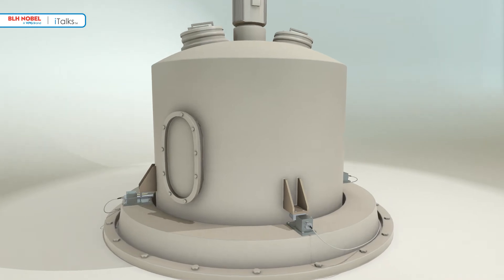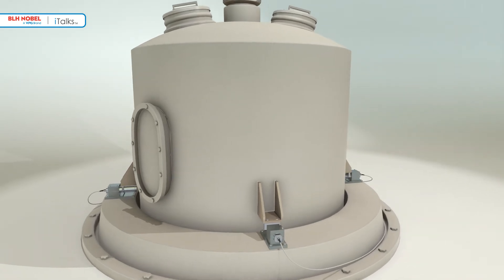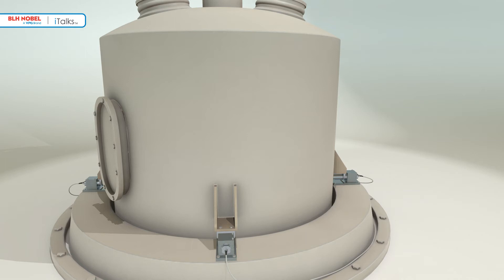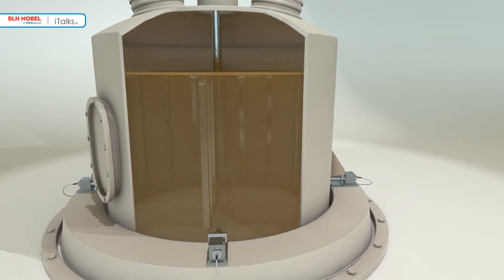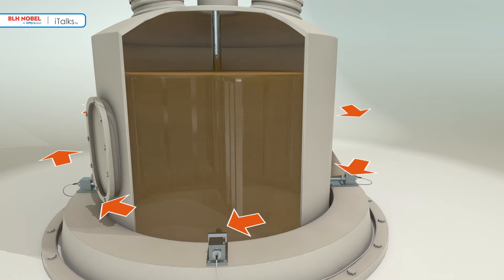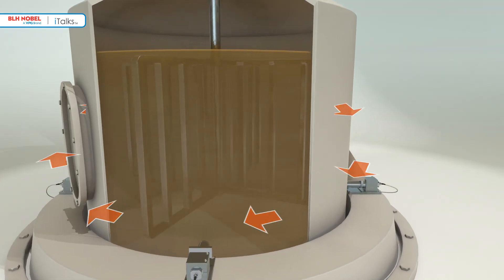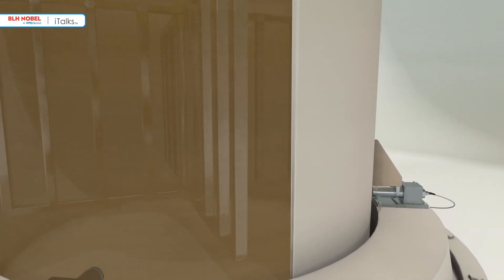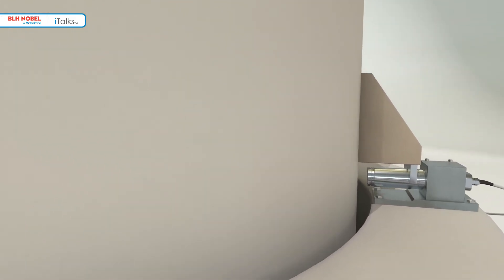Batching with heating or agitation are typical applications where the KISS load cell delivers. Agitation or movement from the use of mixers is a common problem. The KISS load cell withstands very high lateral forces and delivers accurate weighing even under these conditions.